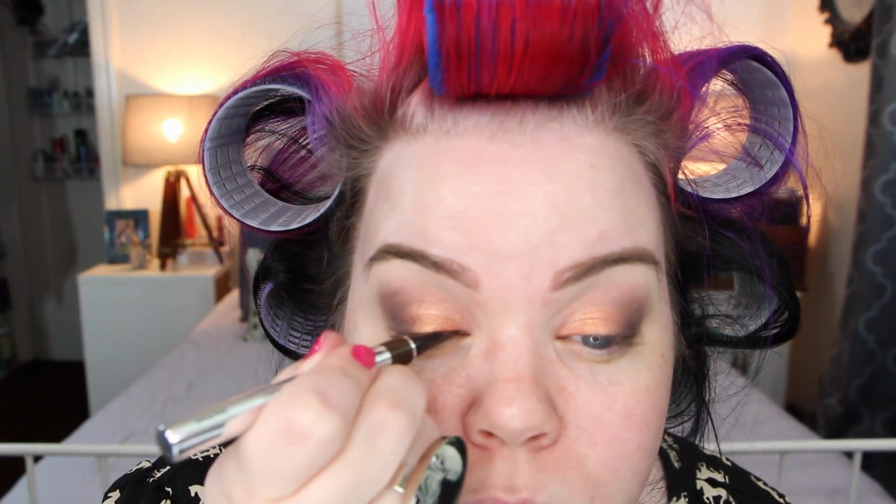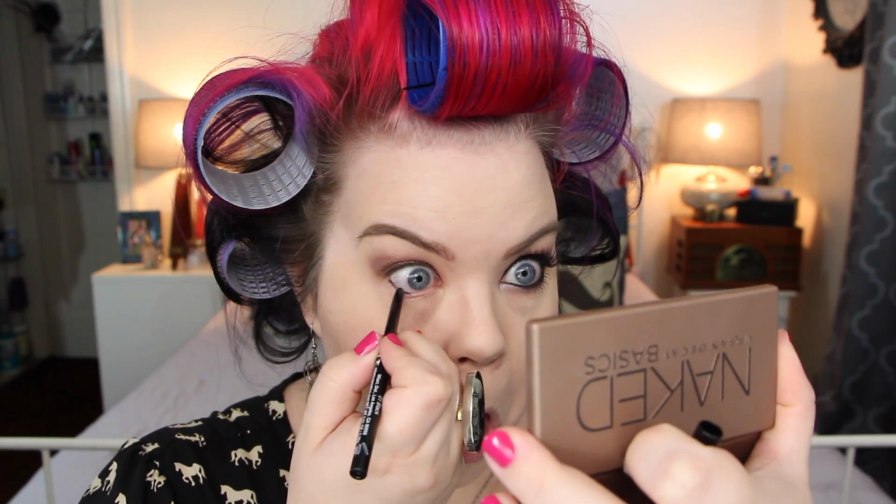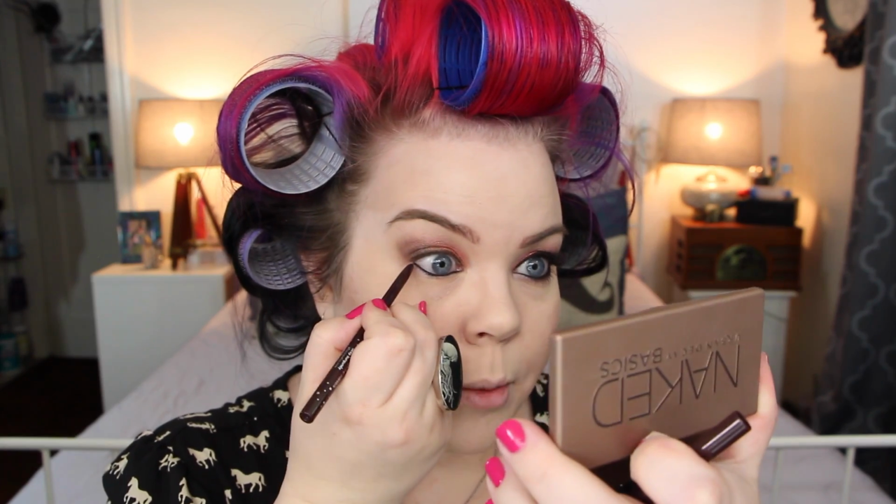I'm going to do a little bit of a liner on my upper lid. I'm going to use the Physicians Formula Eye Booster 2-in-1 Lash Boosting Serum in Deep Brown. Okay, so for my inner rims today, I'm going to use a Milani pencil. This is black. It's one of the Twist Up Liquid Eye Twist Up pencils. And I'm going to put that in there. Ooh, tickly. It's hard to do it on camera. And then on the outer lash line, I'm going to be using a Stila smudge stick in Deep Burgundy.